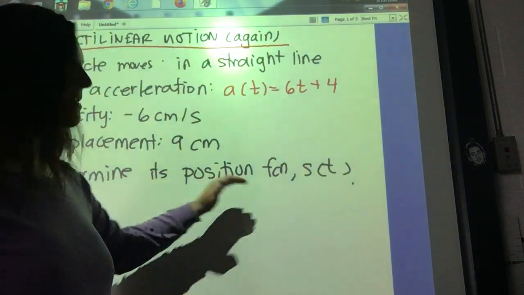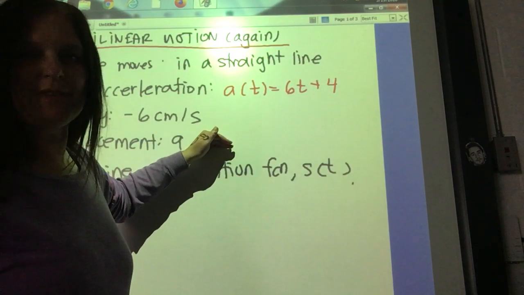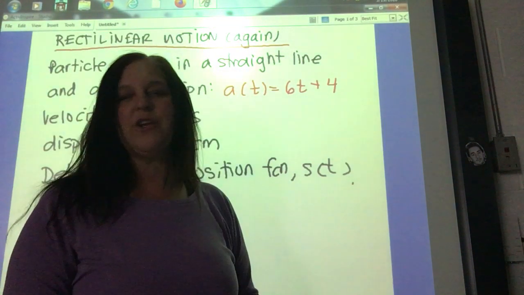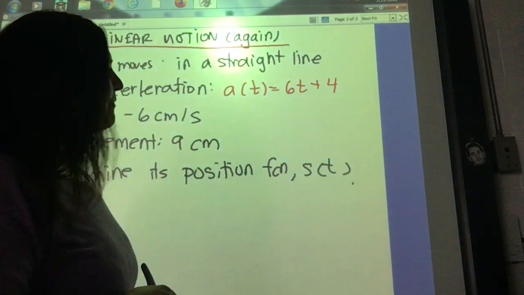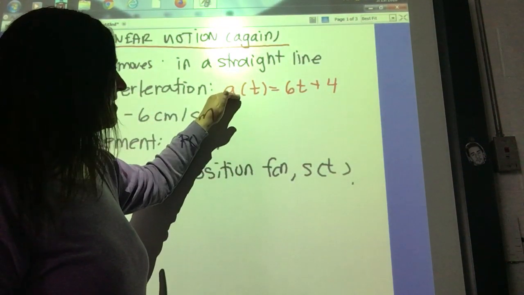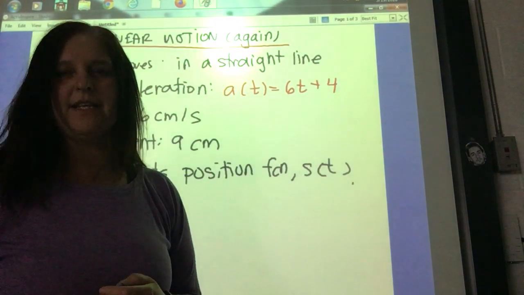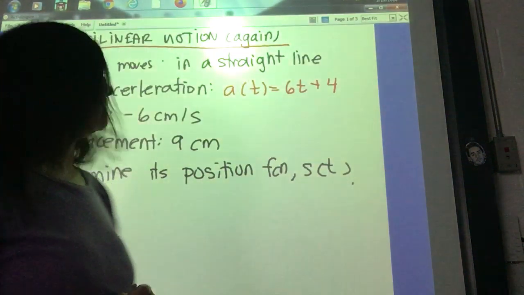We started with the position function, and then the derivative of that gave us the velocity. The derivative of velocity gave us the acceleration, and then we did those diagrams. Don't worry, today you don't have to do the diagrams. You know how to do those particle diagrams. Today we're going to do the reverse. If I give you the acceleration, can you work backwards to figure out the velocity or the displacement? So that's all we're doing today. Should be a nice, easy lesson to end this course on.